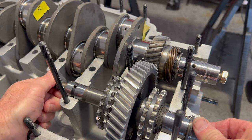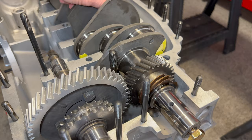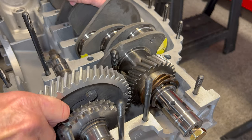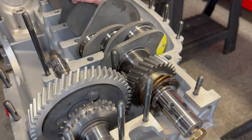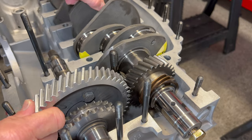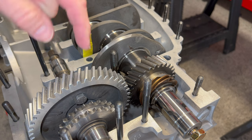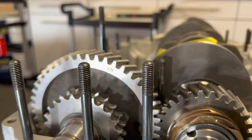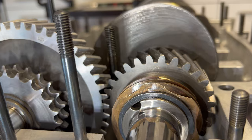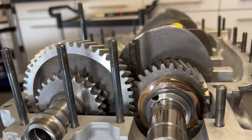Ollie's checked it out and it looked pretty good. There is some backlash to be considered in our intermediate shafts and there is a way to measure that. What do you do if your backlash seems to be excessive — too much wiggle between the gear sets — or too tight where you're feeling some drag? The way Porsche set these up is they numbered them. There's a number inside the case, a number on the front of your intermediate shaft, and a number on the front of the crank pulley. Our numbering system is designated as either a zero or one — we're a zero on both the crank gear and the intermediate shaft.